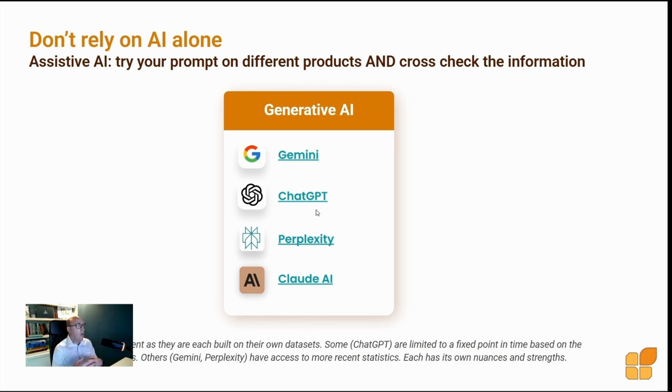One way to do this, given the different data sets different models are trained on, and how the AI labs approach their foundation models, is to run the same prompts in different tools and see what is common and what is unique. So today we've done it in Gemini. We could repeat those same prompts in ChatGPT or Perplexity or Claude AI from Anthropic. The unique ideas may be completely wild, which is why you check, but they may also inspire you with something novel, unexpected, or simply filling in a personal blind spot that you have.